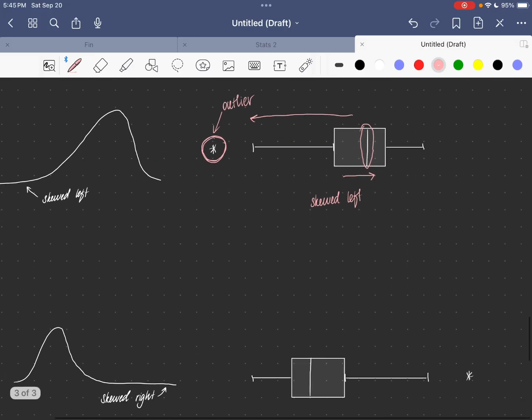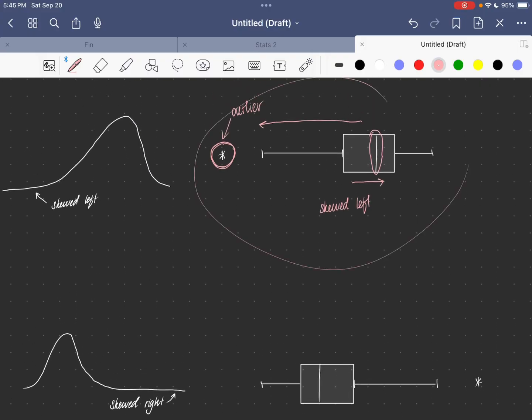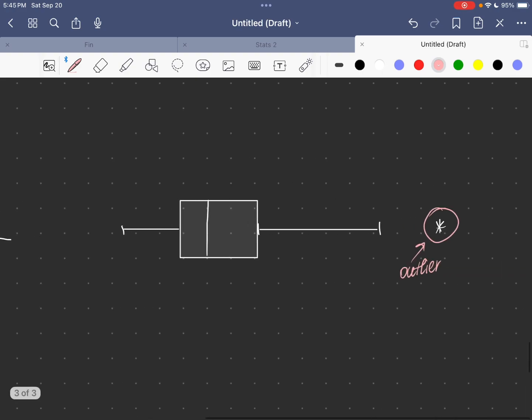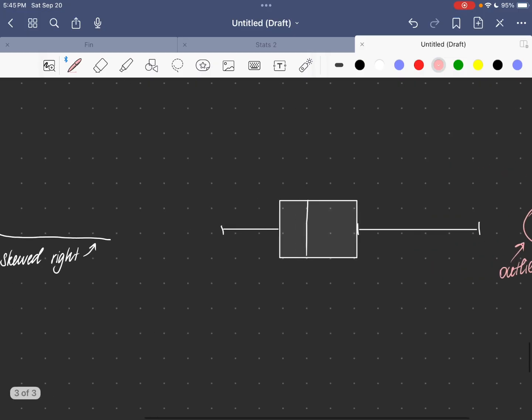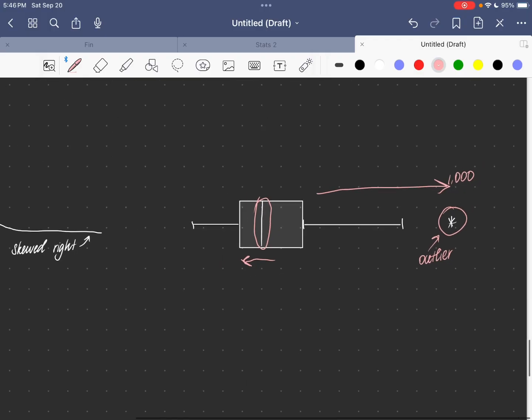Now we're going to move on to the skewed right distribution. And we have just the polar opposite of what we just had here. So we have the outlier on the right. This is again called an outlier. This is an outlier on the upper side. So this means that there's a high value like 1000, for example. And as you may have noticed again, we have a median that is slightly to the left. So it goes right here because the outlier pushes all the distribution to the right. So the median stays to the left where majority of the data is.